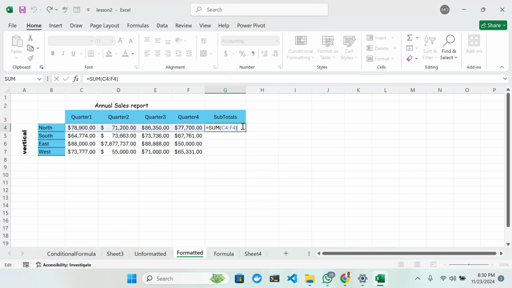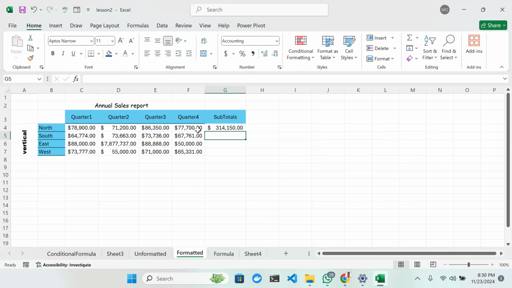So for this, we can either use sum or we can add them together ourselves. We can say equals this plus this plus this plus this, and we have our value.